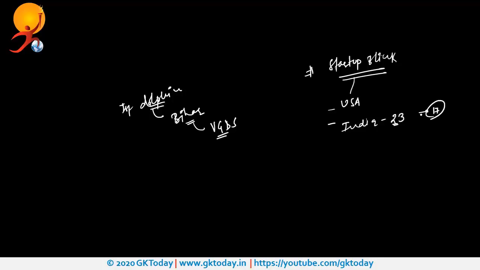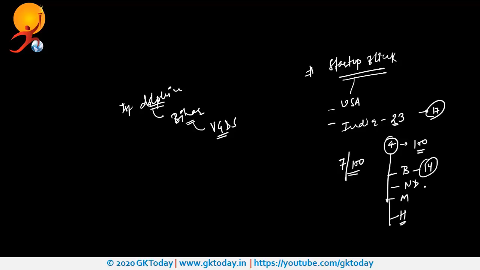Now, apart from this, last year there were 7 cities out of 100 for startup initiatives. This year, only 4 cities of India were there in the top 100 list. And these 4 cities are Bengaluru, New Delhi, Mumbai and Hyderabad. So Bengaluru is on 14th position while New Delhi is on 15th position. Mumbai is on 22nd position and Hyderabad is on 96th position.